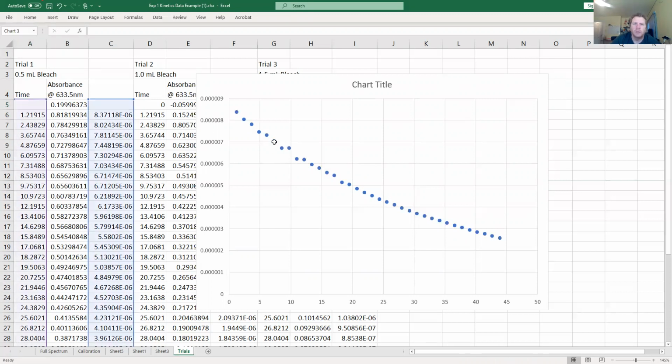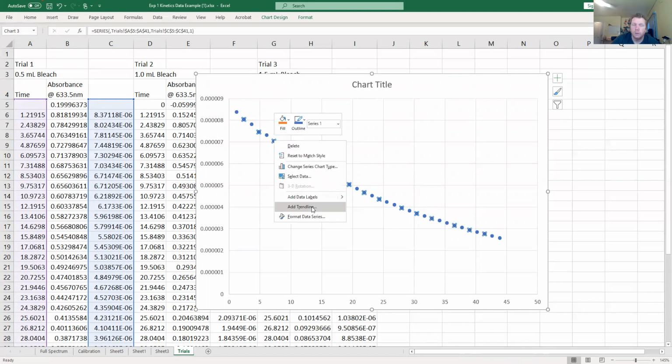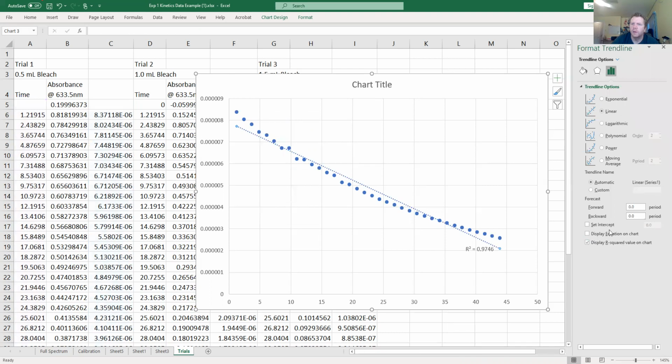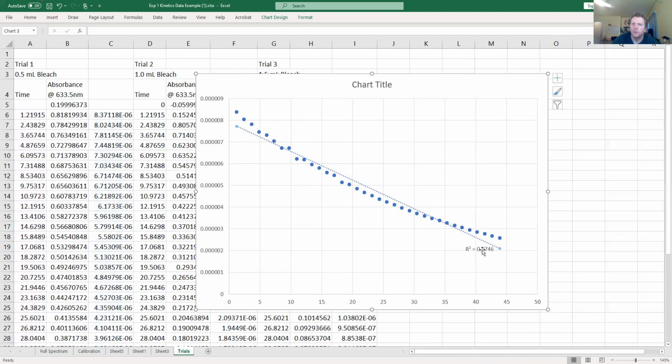Now, what we want to determine with this is whether or not this data is linear. Just looking at this, I can tell there's a little bit of a curve, but to be more accurate, we can go to Add Trend Line and then put in our R-squared value, because our R-squared value is going to show us basically how linear our data is. Our R-squared value of 0.9746 is an early indicator that we probably do not have a linear relationship.